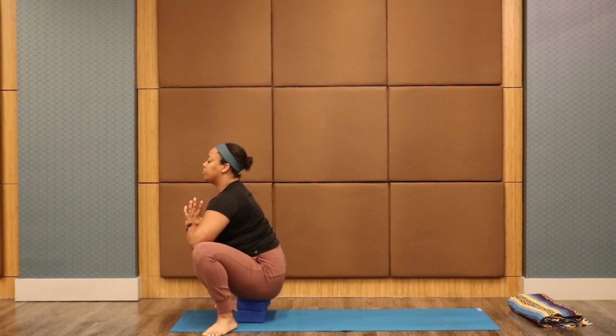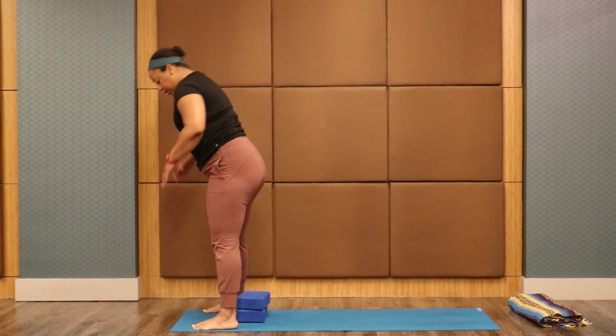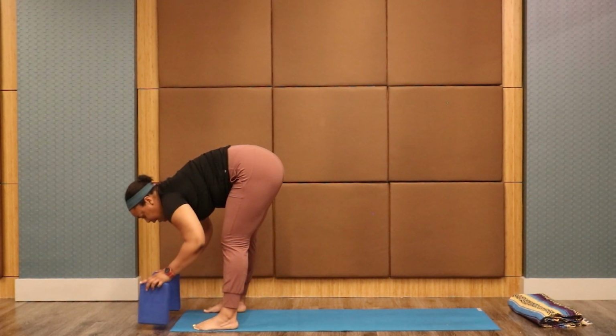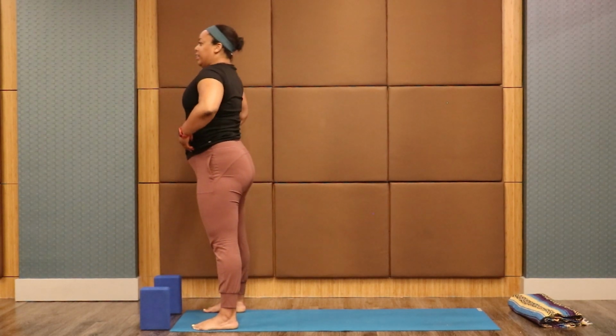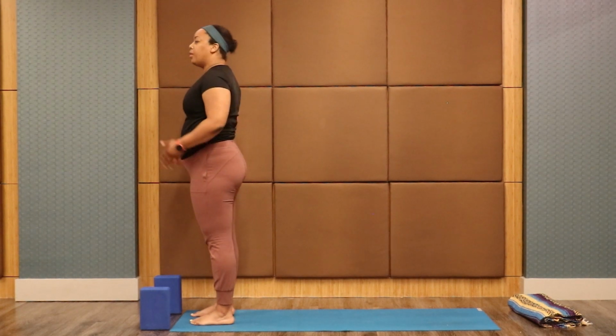Breathing here. Good. On your next inhale, rise up to stand. Walk your feet, turn your toes back in. Bring your blocks to the top of your mat once again. Good. Standing tall here. Walk your feet in to hip width apart.